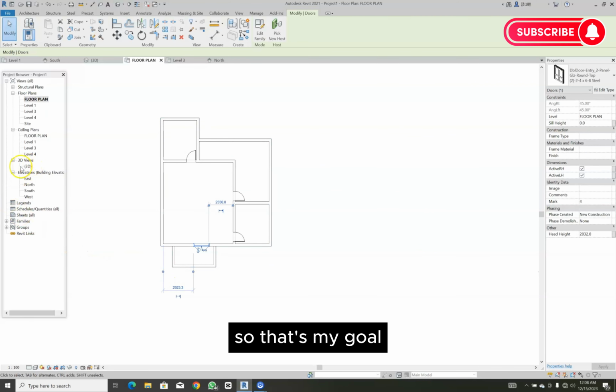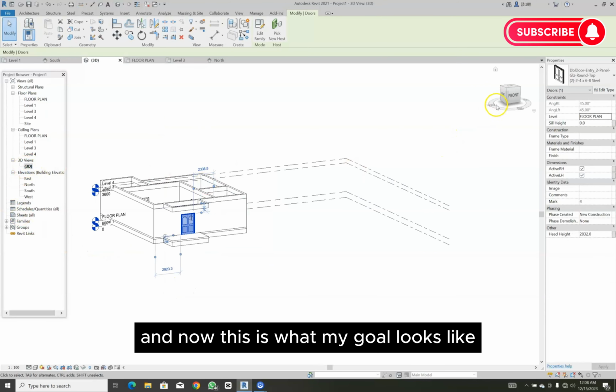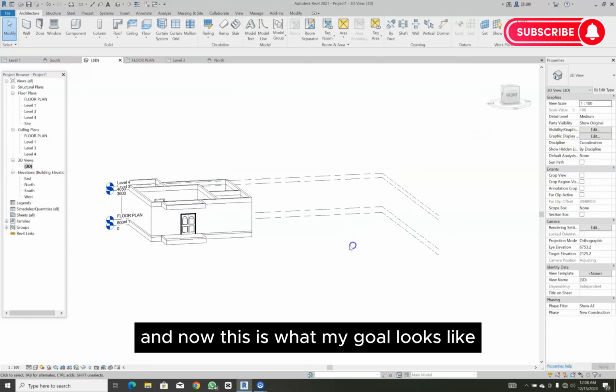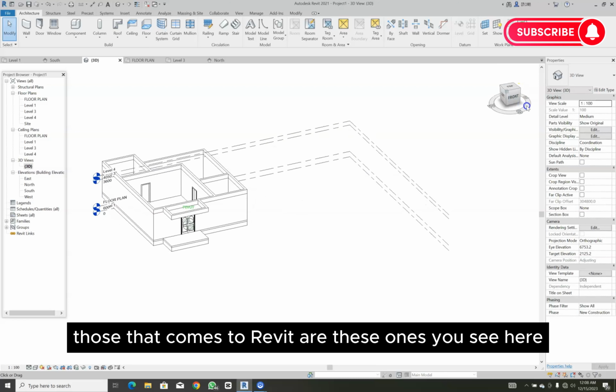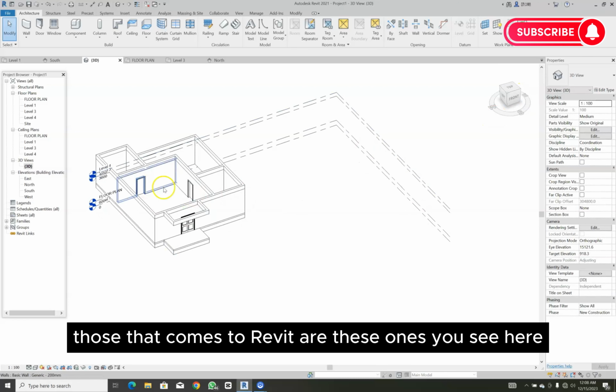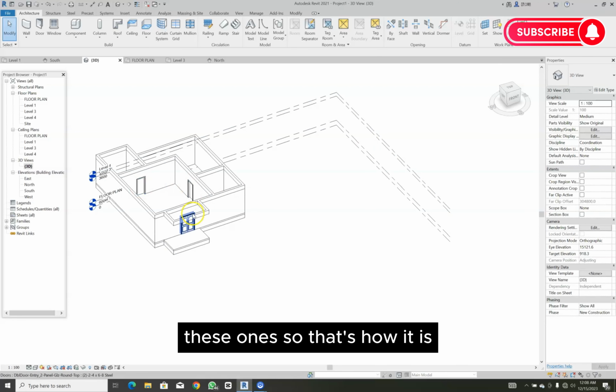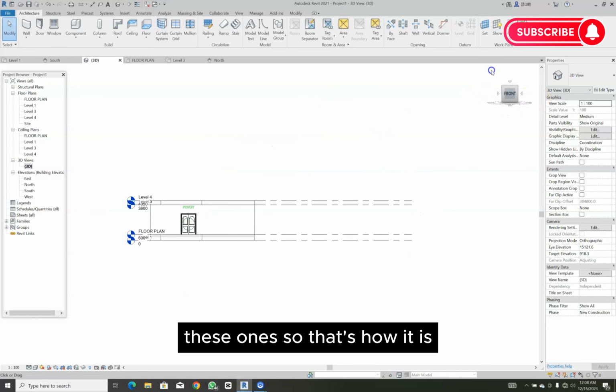That's my door, and now this is what my door looks like. But the doors that come with Revit are these ones you see here.